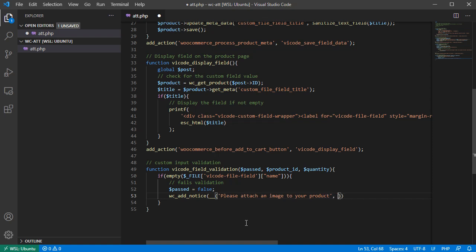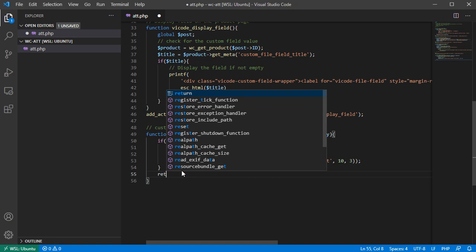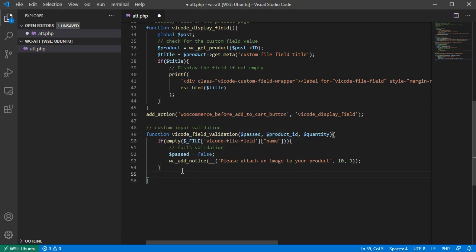Okay, and then we have here 10 and 3, which is the priority and position. Okay, please attach an image to your product. All right, otherwise, we have just one condition, one if, and then return the passed variable like this.